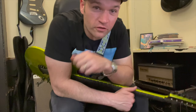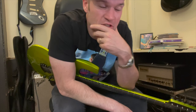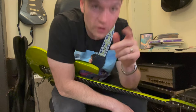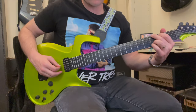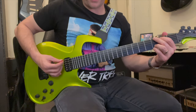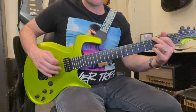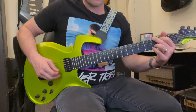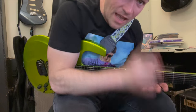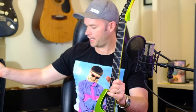Okay, hey, so I just noticed something that's a total bummer. In the 2014 Fly, two of the piezo pickups do not function at the correct volume. Check this out. You can hear strings 5 and 4 are way quieter. 6 is loud. 3 is loud. 2 and 1, loud. Listen to 5 and 4. They're a lot quieter. And then in terms of weight, they're really about the same. They're both very light and very thin.